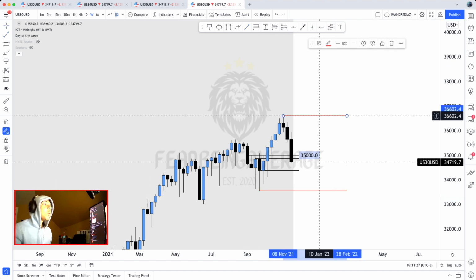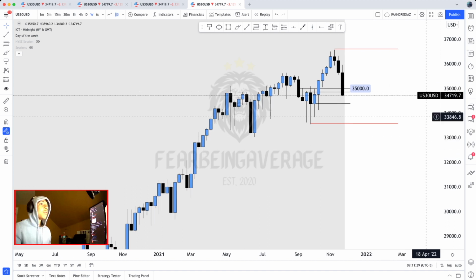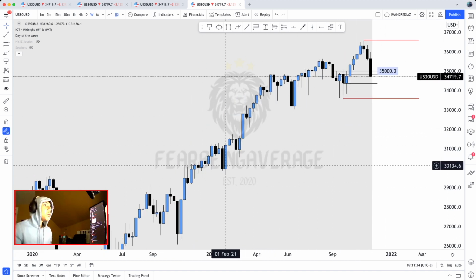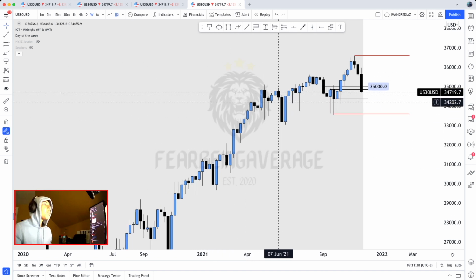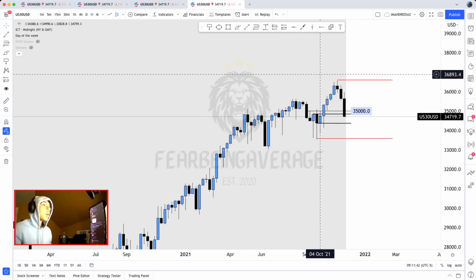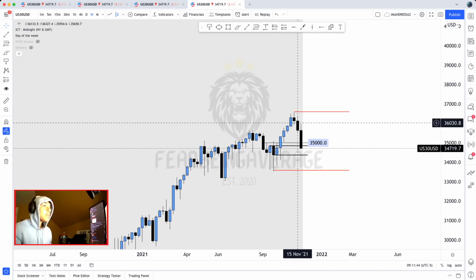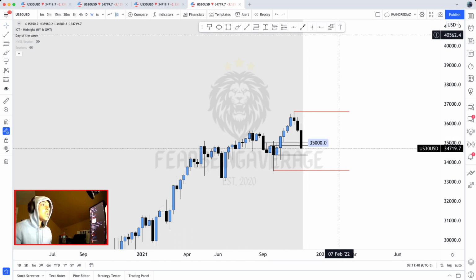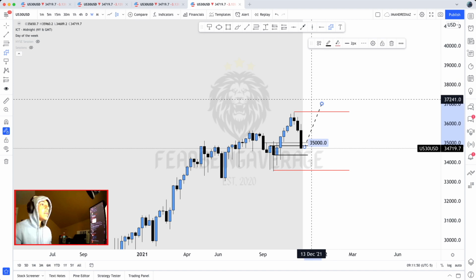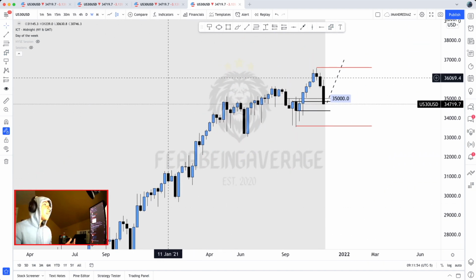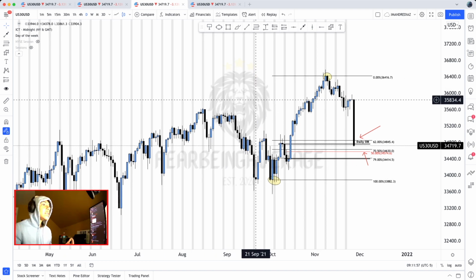Because you got to keep in mind what is historically always happening with US30. We have big drops, price pushes above, comes down, retraces into it, keeps going higher. Price has a big drop, price closes above it, has a retracement into it, goes higher. Price closes, comes down, has this drop right here, closes into it, and now we're looking for price to continue moving higher. That's ideally what we like to see. That's what happens with US30. So unless something major happens to the market, we should ideally see price have a reaction.